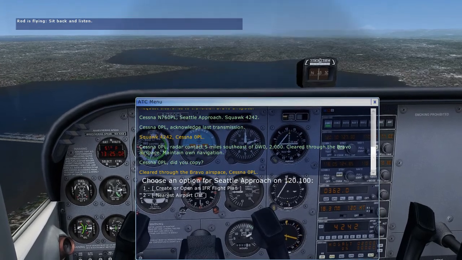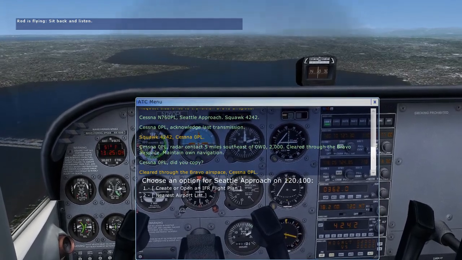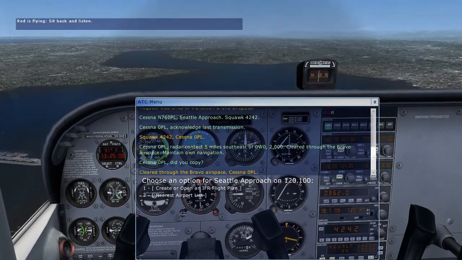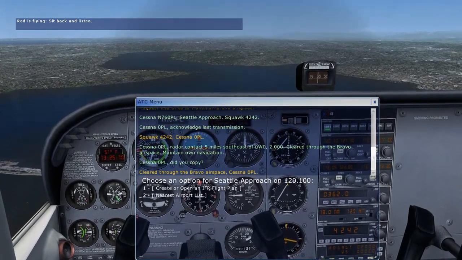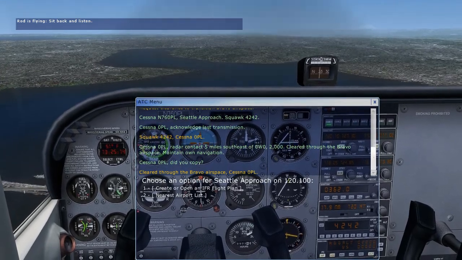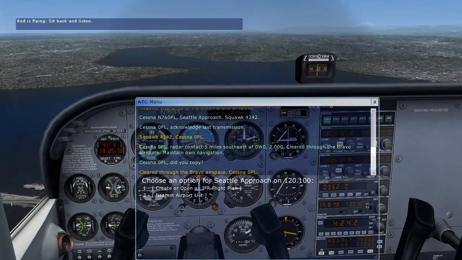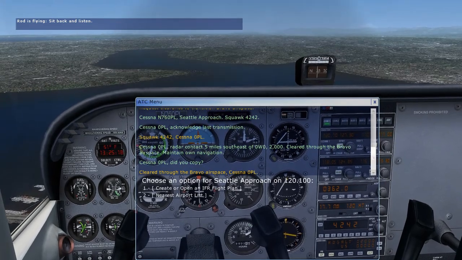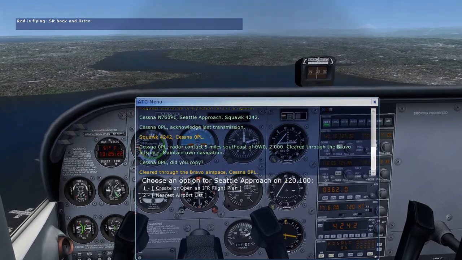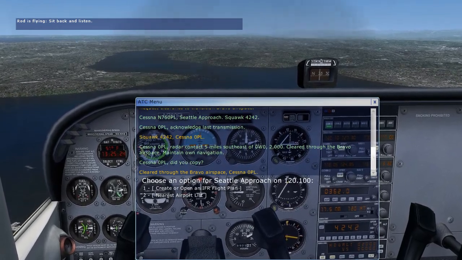If there was other traffic up here that was in conflict with our flight, we'd now get advisories from the approach controller. To make things simple today, we told all the other pilots to stay home. The sky is all ours. You're starting to get the idea, right? You make a request, ATC responds, you respond, and so on. The menu always changes to display choices that are appropriate for the situation.